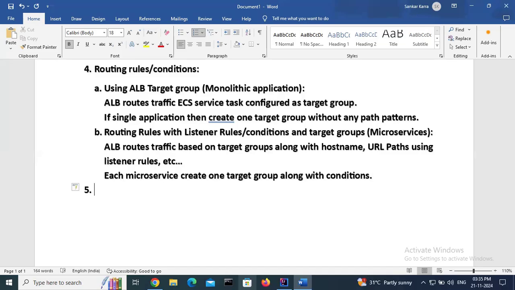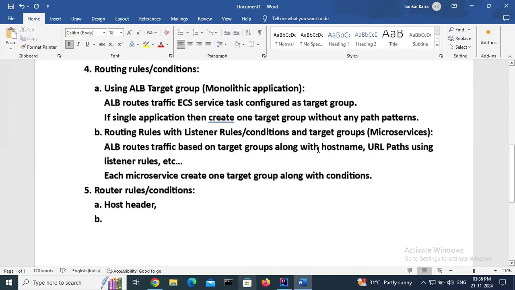Fifth point, here routing rules, conditions. What are the conditions here? Host header, by using target group plus these rules, right?